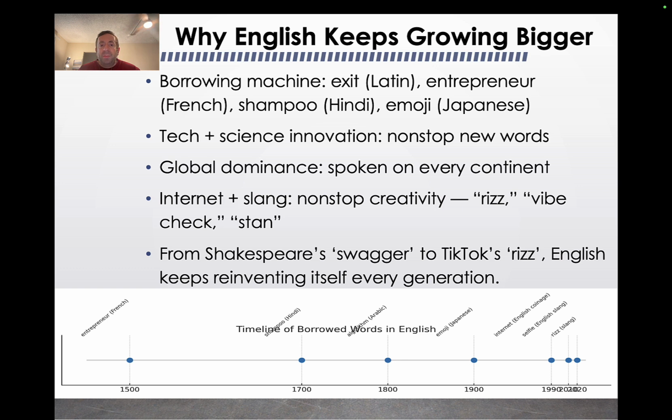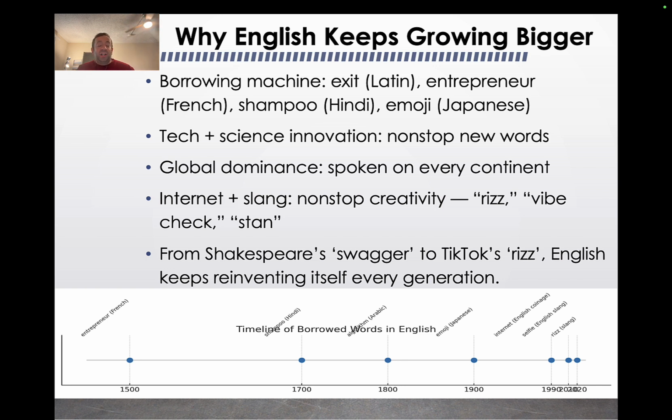And then, English dominates on the internet. I think I brought it up before, but the most traffic on the internet in terms of language is in English. So that creates a lot of slang in social media and videos and nonstop creativity. I've talked about in our English slang video series, Riz, vibe check, stan, which I'll go over at some point. But there's a bunch of new words that I even haven't heard of as a teacher and as a business owner. But these are new words that are just coming online, for lack of a better word, from the internet and influencing pop culture and influencing the English language.